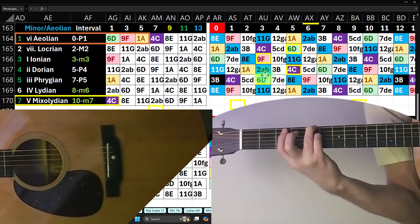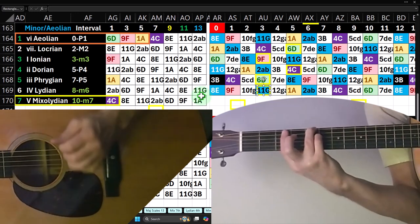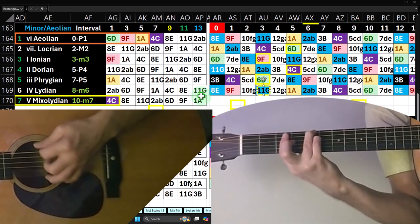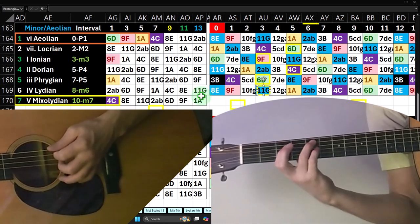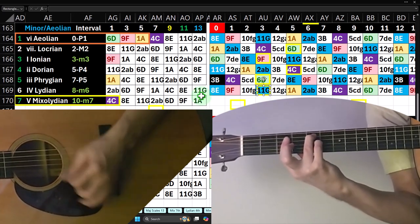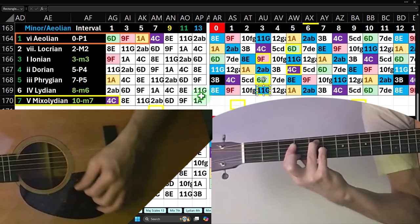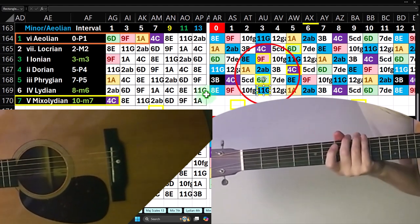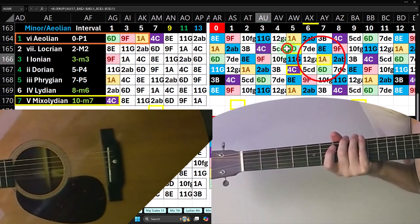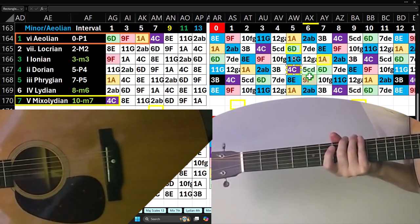I also could bar them if I wanted to. So I could play this and bar that, which would be another root, and then possibly pick up the 11. That would be an 11. Or I can not bar, I can mute them like this, or I can bar them. Why not bar them? Oh wait, I'm on the wrong ones. Okay, I've got my fifth. It's kind of interesting, the shape, because you get this. I don't know, what shape is that? You see what I mean, though? It's like a star, I guess, a force.